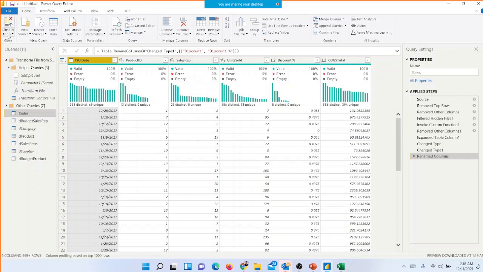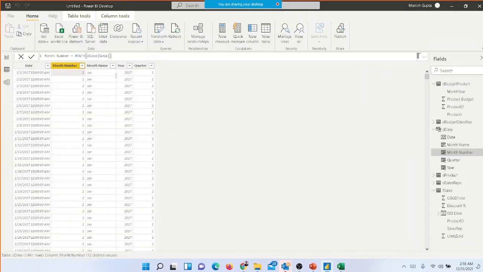But for the date table that we have created, we cannot do it because that's not available in Power Query. It's available only in Power BI. So we have to use this method for creating the year or the quarter or anything else. We could also do it by week. If we want to do it by week, we could do it by weekday number or anything else. So that's the option available to us.